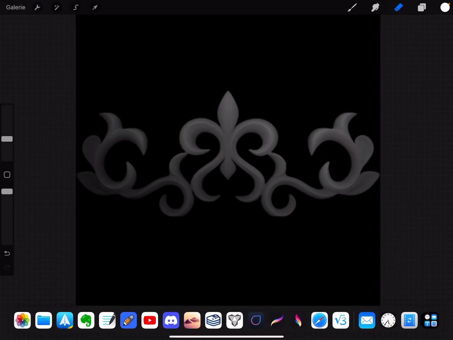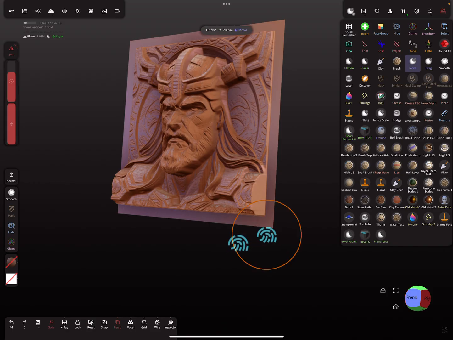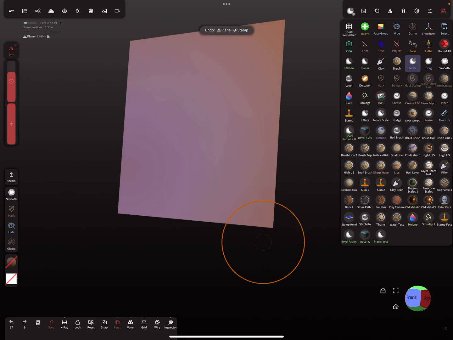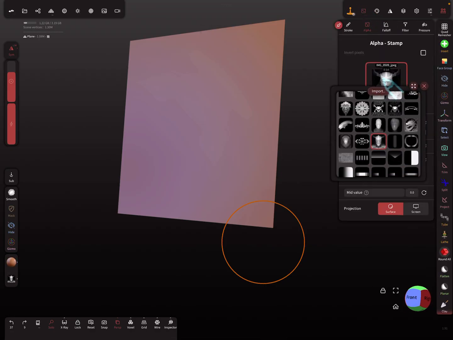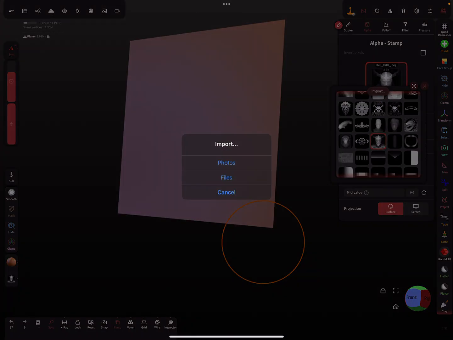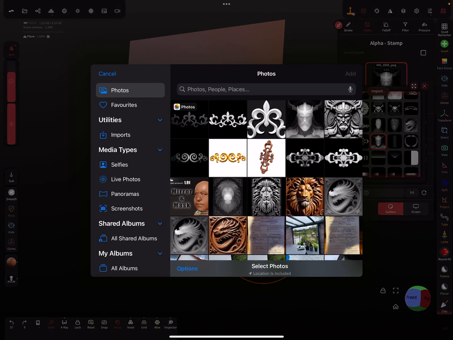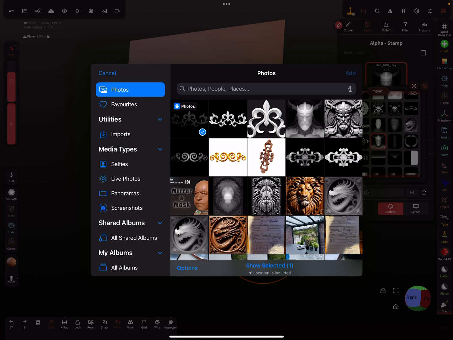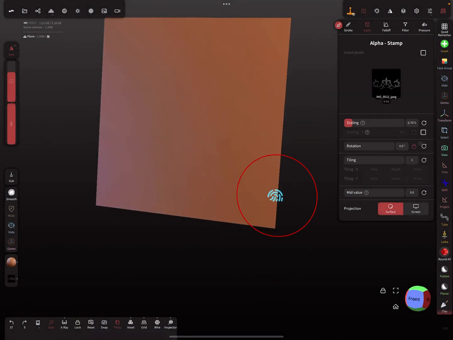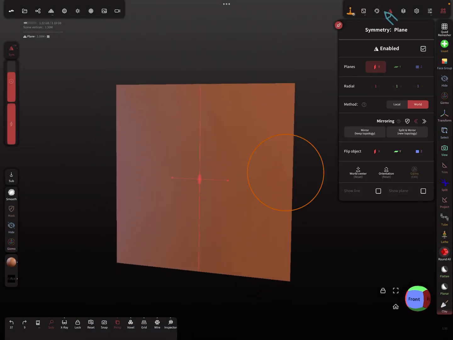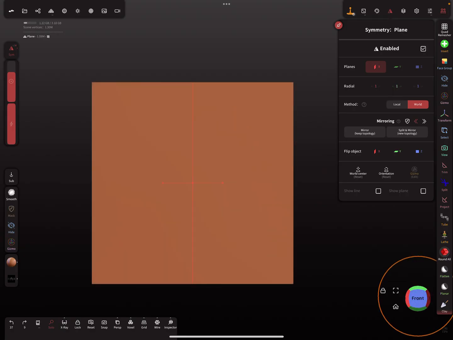Back to Nomad Sculpt. So I go back and delete this, the stamp tool, and I import this relief alpha. And let's see what we get.